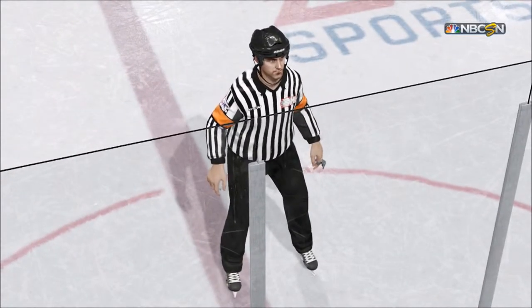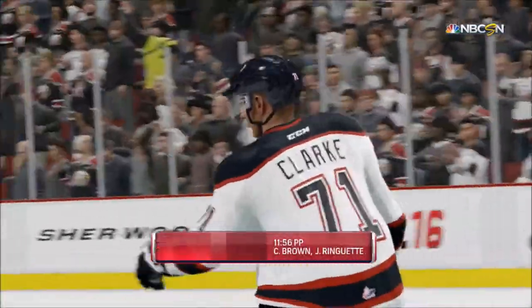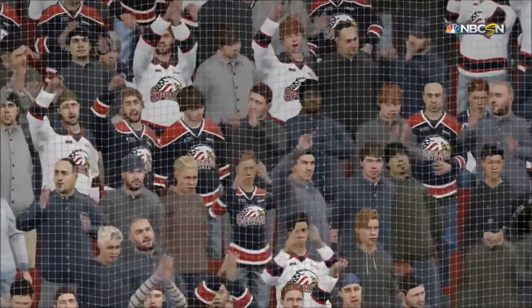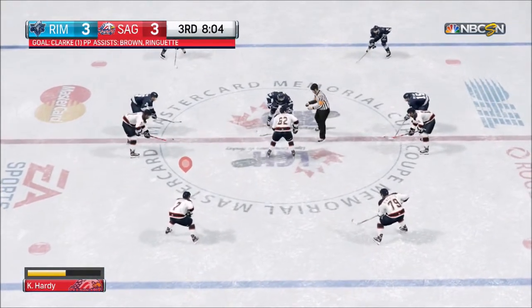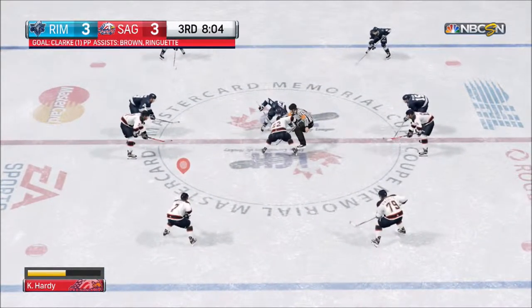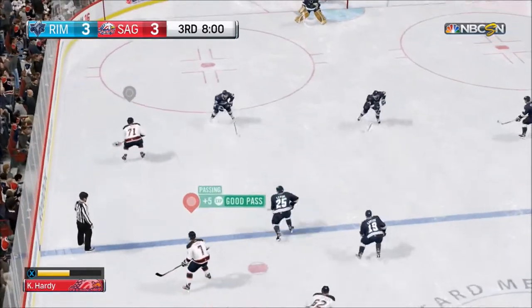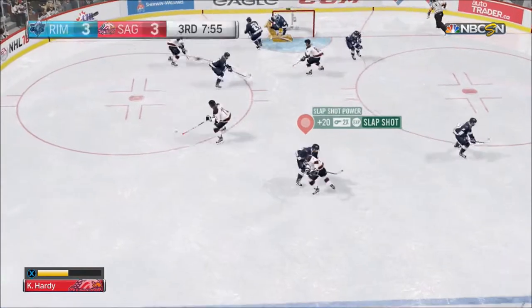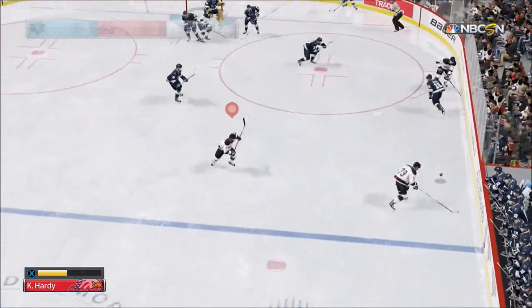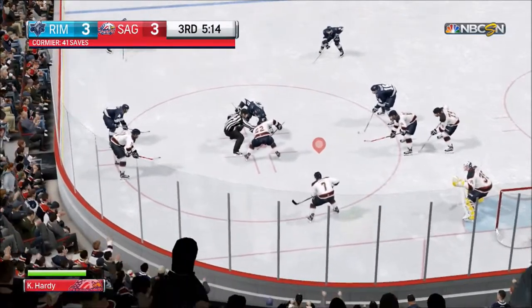Let's see what's happening - would it be a goal? Yes, it's a goal! Assisted by Brown and Ringgold. We've got it back - we're quarterbacking in the power play like I said, and that's what we need to do: quarterback it, create great chances, and get goals. The goalie there with 41 saves - there have been a lot of shots tonight for both sides. A deflection goes wide - goalie makes the save and we get a pass up to Clark.